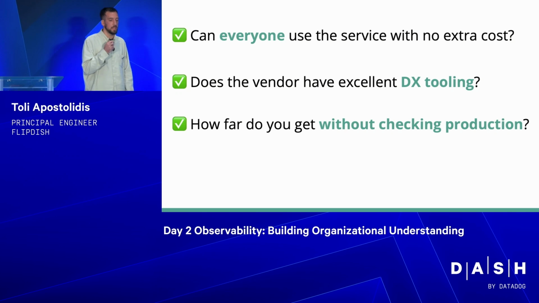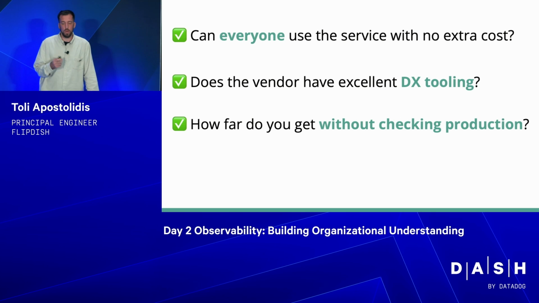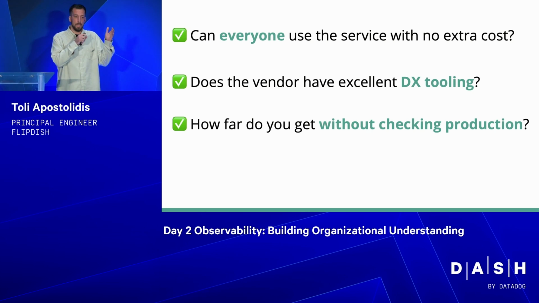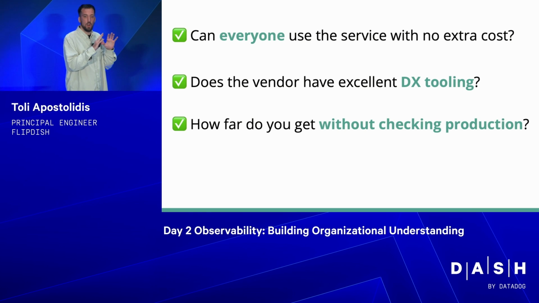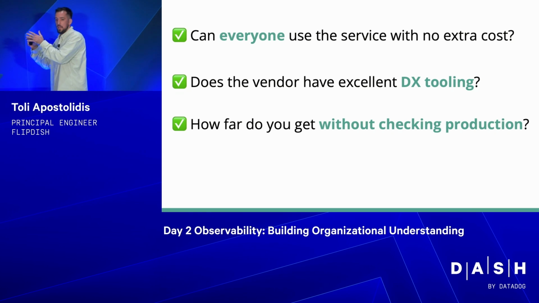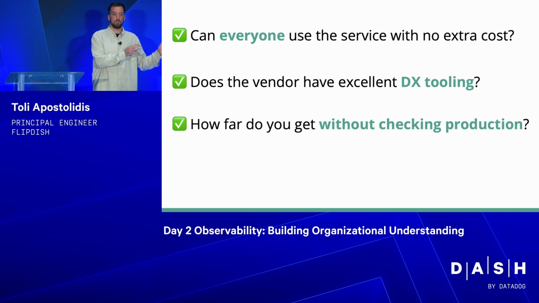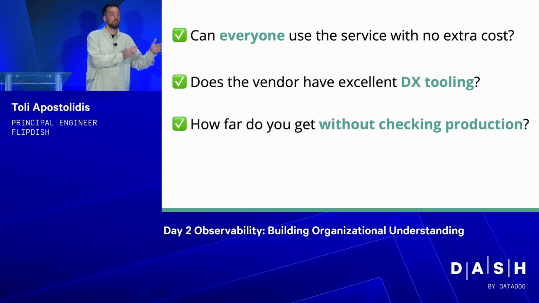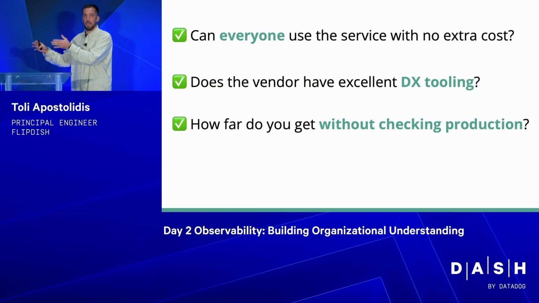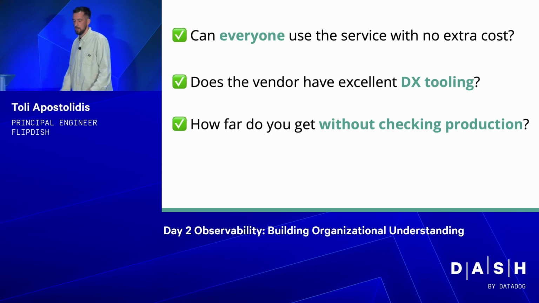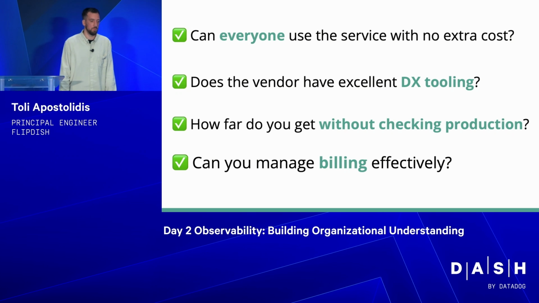Third heuristic is how far can you get without checking production? And what I mean by this is, I see the cloud providers, for example Azure, AWS, Google Cloud, as the operating platform. I see the observability vendors as your understanding platform. You shouldn't have to log into your operating platform, for security reasons, for avoiding ClickOps, all these things, but you should be able to understand what your software systems are doing through your observability provider. And the question is, does the one you're going to choose enable that, or do you have to switch between cloud providers and observability providers?